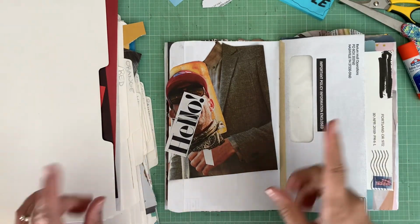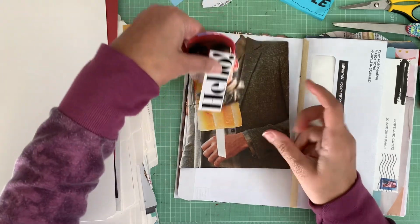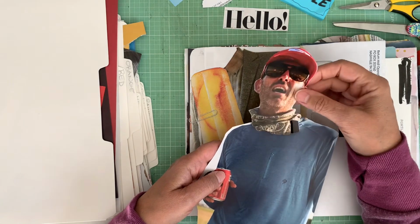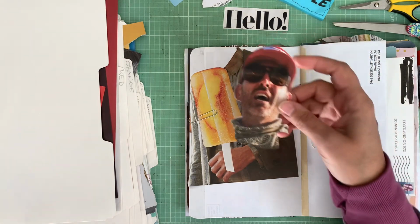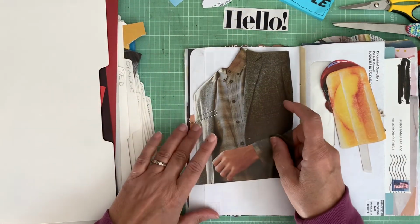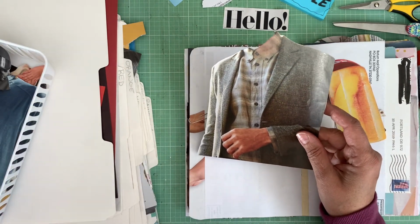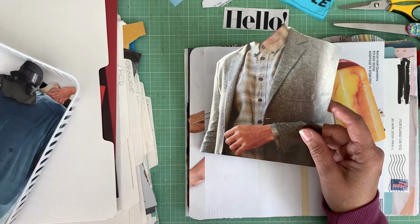And I'll show you my pieces, my components, if you will. Got a word hello. His face came off of this shirt. So that's how that went. And found this popsicle that he's going to be holding. And then this came off of... let me see if I can find the face that this goes with.